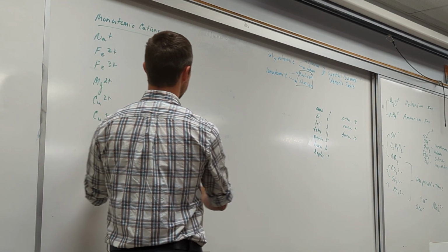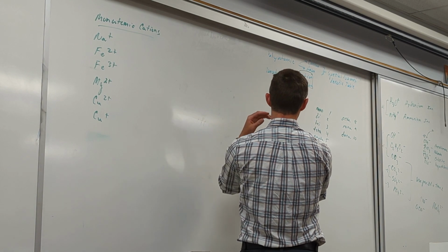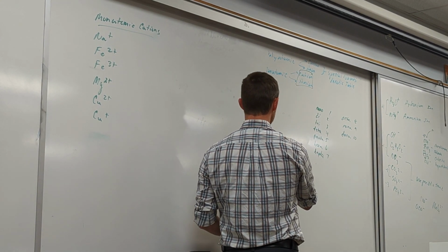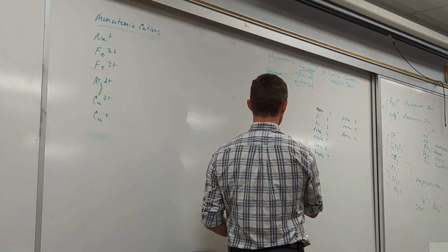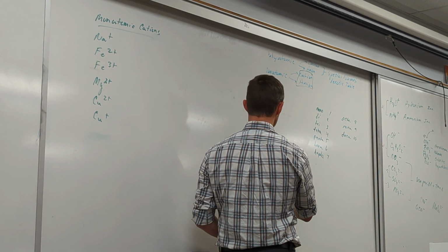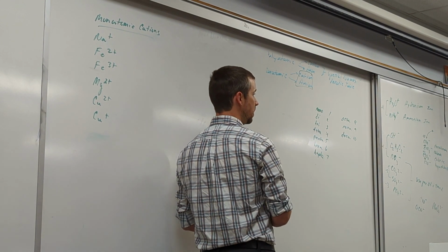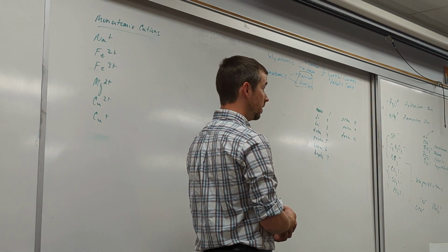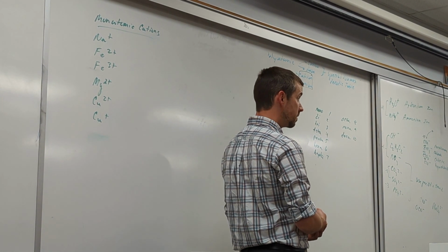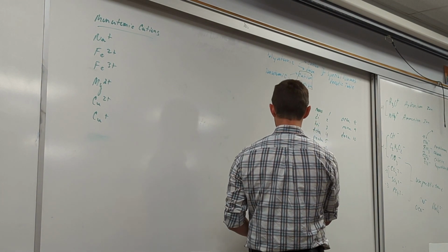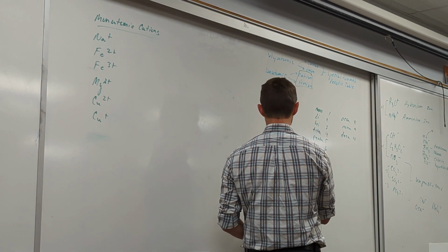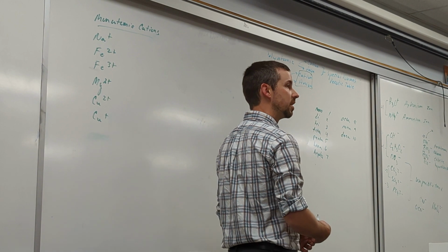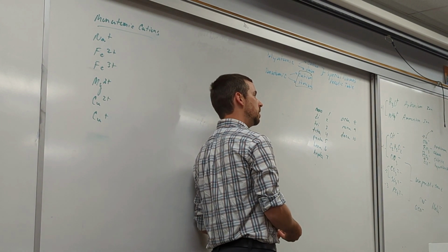Some other things that occur regularly are the oxidation state of oxide. These are not cations, let me put them somewhere else. O2 minus is always there. Aluminum typically is a positive 3. Zinc is always a positive 2. What about cadmium? Cadmium, Cd, is positive 2, right underneath zinc. Silver, right beside it, is always a positive 1. And if you keep looking on the periodic table, there are others.